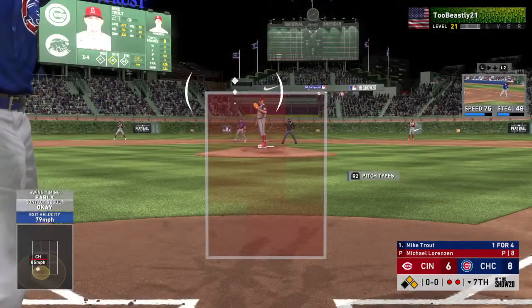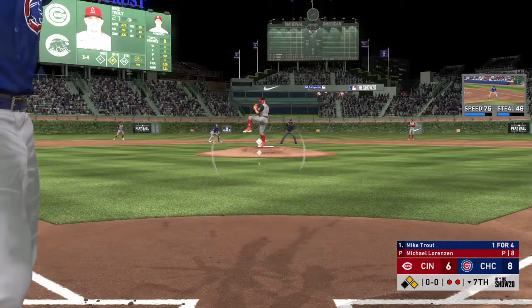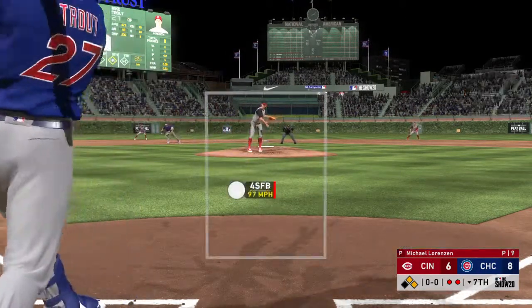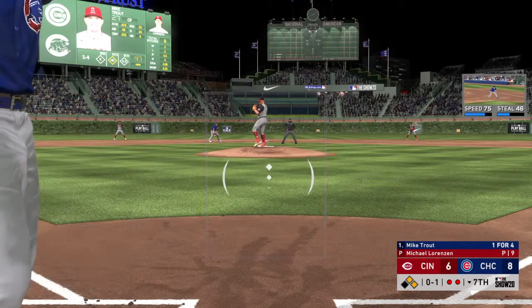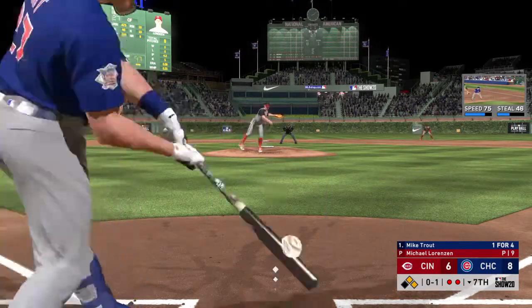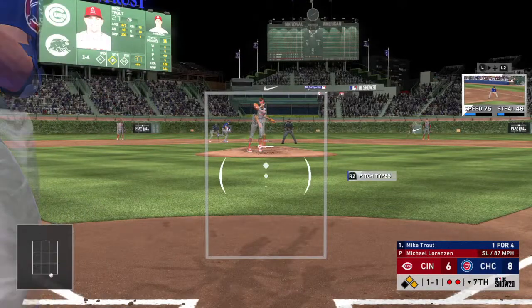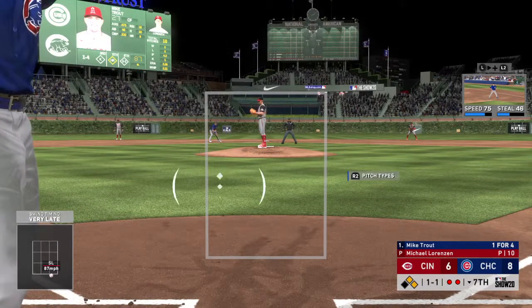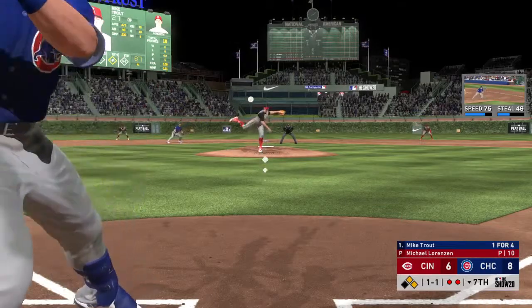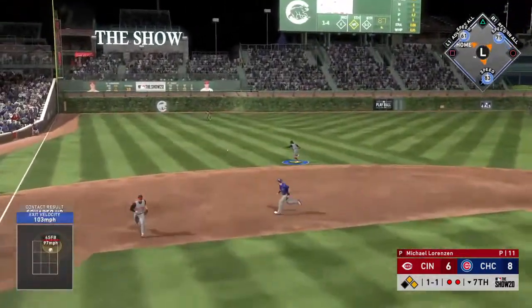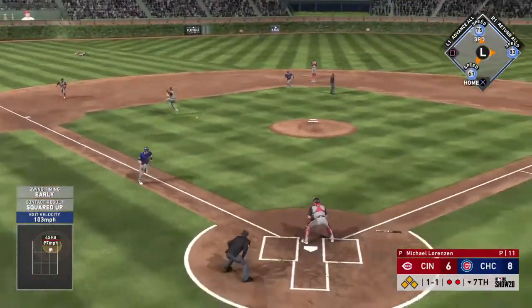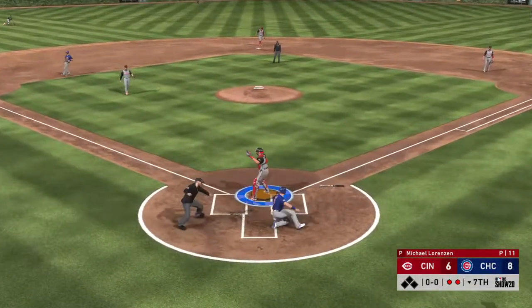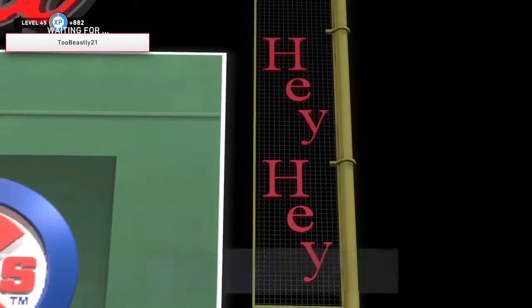The center fielder, number 27. Now back to the leadoff spot in the Cubs lineup. Stepping forward, Mike Trout. 2 outs and 2 runners aboard here in the 7th inning. The 0-1. No, that's down. Hit sharply on the ground to the left. And that is through into left field. A base hit. And he's out. Beautiful throw home to cut down the run.